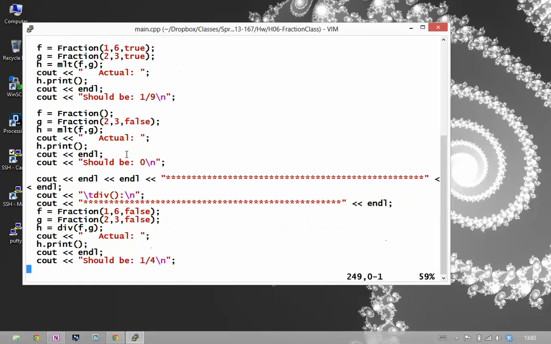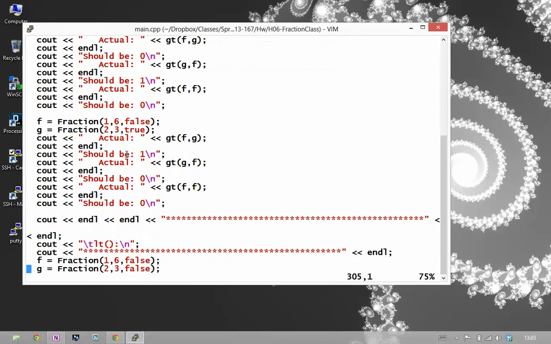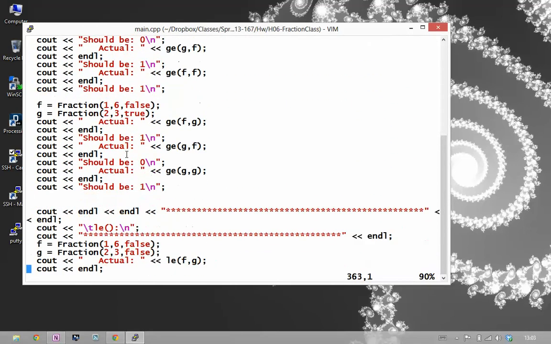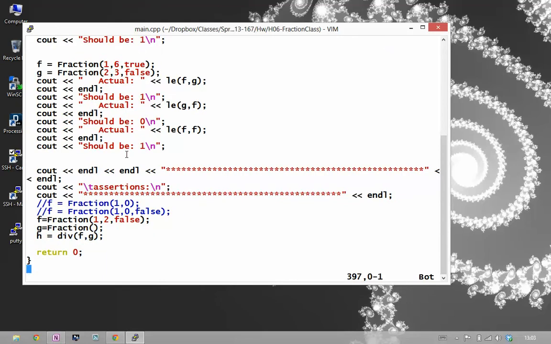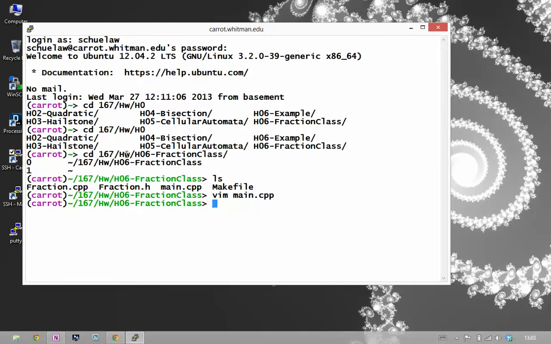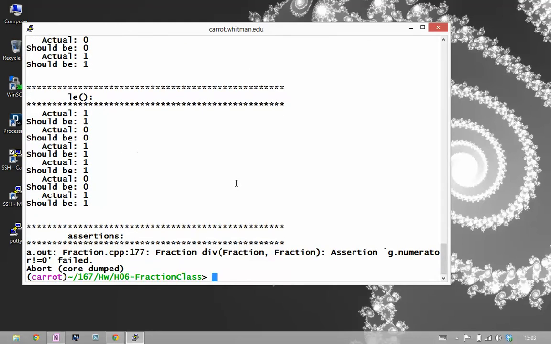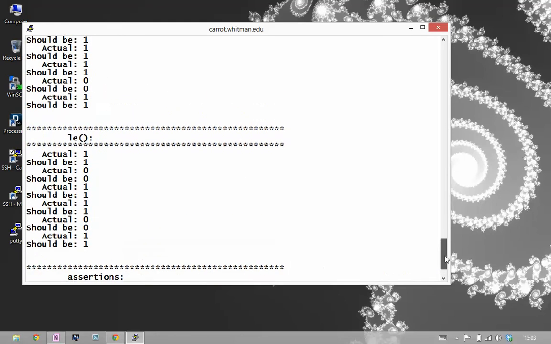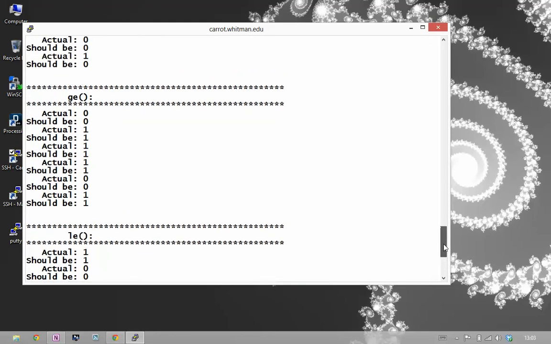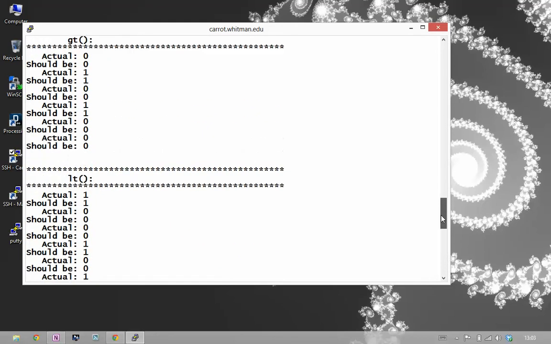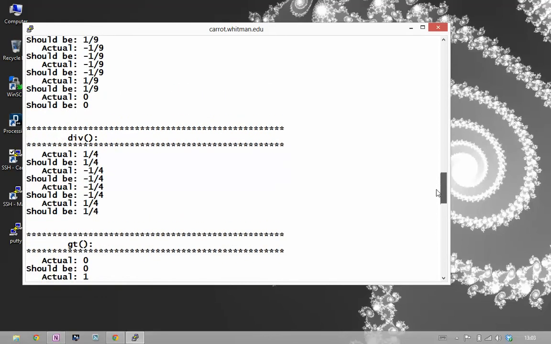Essentially, it tests everything that I could think of in your fraction class. And so what I'll do is I'll link this to your fraction class, and I will run it, and then I'll just start scanning through, looking for differences. And if I see a difference, then I'll dive into your code and figure out what's going on.